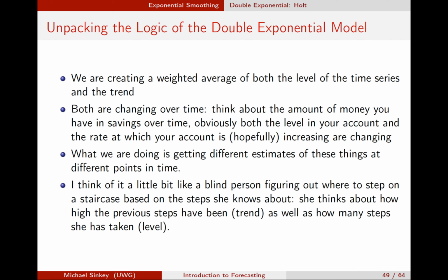To give you an example of maybe a non-time series, what this is doing, think of going down the stairs at night. It's very dark. You can't find the light, so you just go down blindly. You have an idea of where the next step is, but you can't see it, so your foot is trying to estimate that, and your foot goes down based on where the previous steps have been. So the staircase may be a little bit uneven. Some steps may be smaller than other steps, but you make an estimate of how far down to step based on where you are now and where you've been.